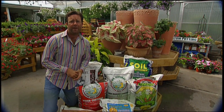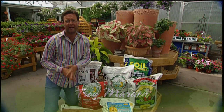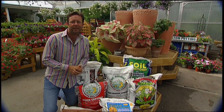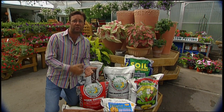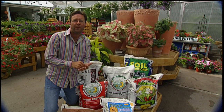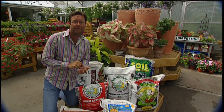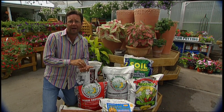Your soil. How many of us think about it? We're always feeding our plants a little liquid here, a little granular there, a little tomato fertilizer here, something on the flowers over there. The pot isn't blooming quite the way it should. So we feed and we feed and we feed, but we never really think about feeding our soil and improving our soil. Maybe we do on the front end, but I don't think a lot of us think about replenishing the nutrients in our soil and replenishing particularly the organic matter in our soil on a yearly or bi-yearly or whatever regular basis.